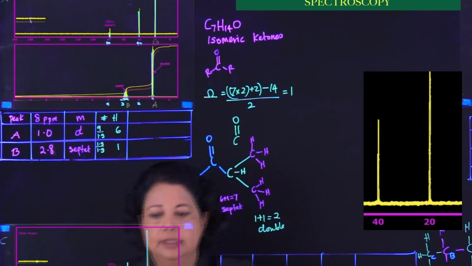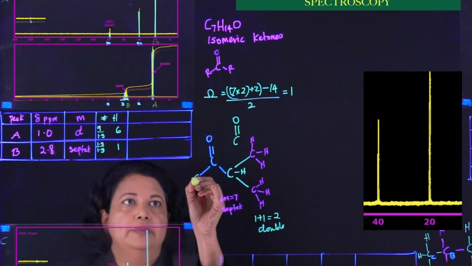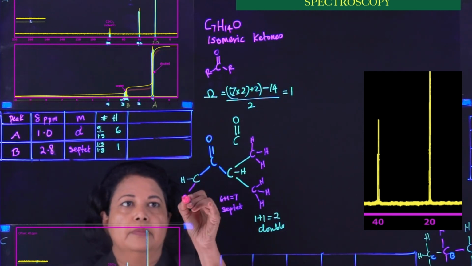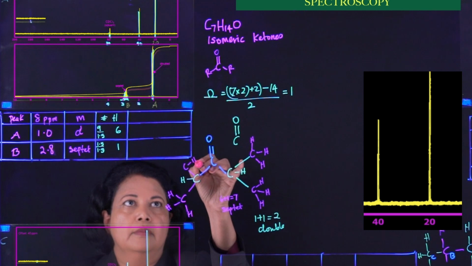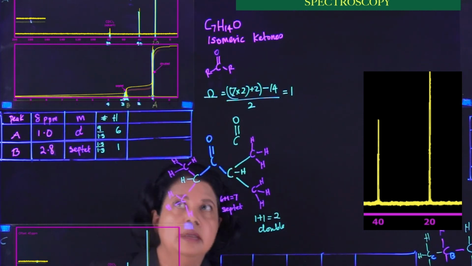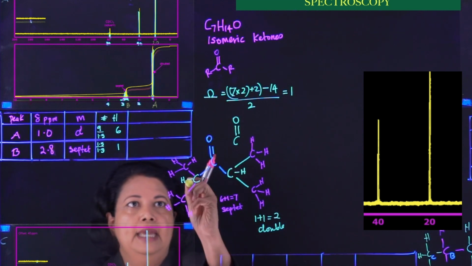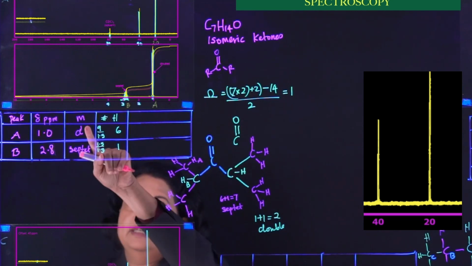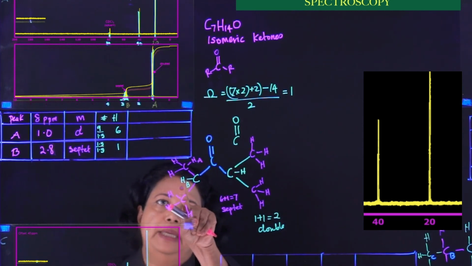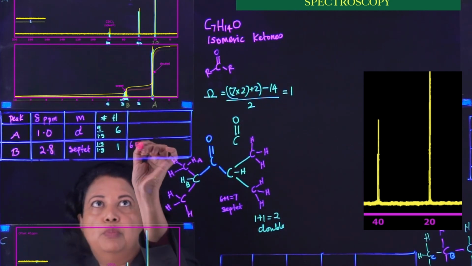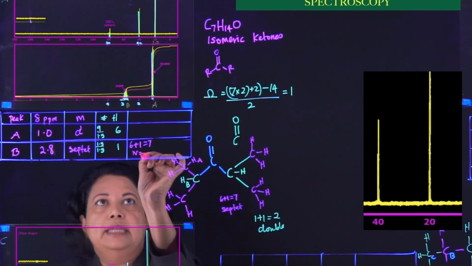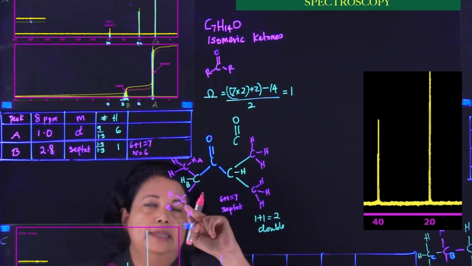So let's draw that out. So on this side also you have the exact same things, CH3, CH3. So let's label this B and label this A. And does that make sense in terms of splitting? What would we expect for a B? This is a septet, so 6 plus 1 is 7, septet. Therefore, N is going to be 6. So it does have 6 neighbors.